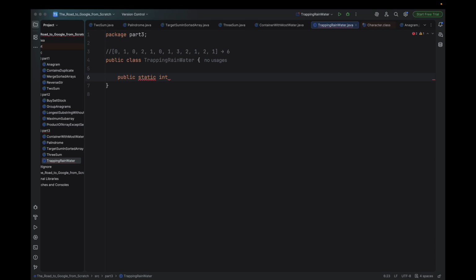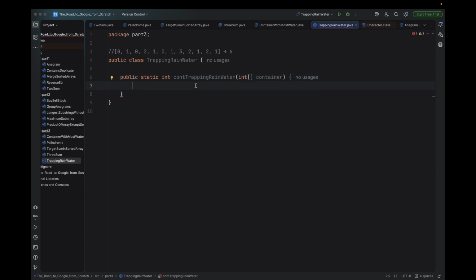Let's call our method, let's say, countTrappingRainWater. And as an argument we will have an array of integers which will represent our heights. Let's call it container.